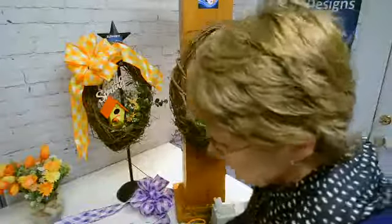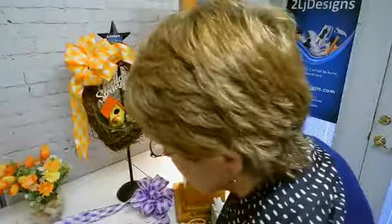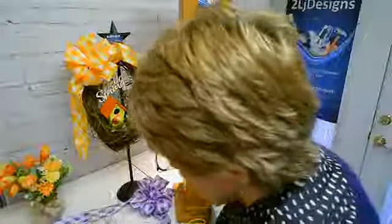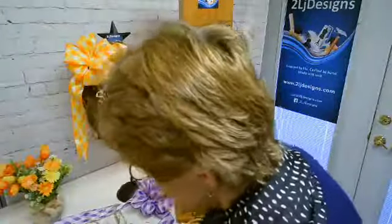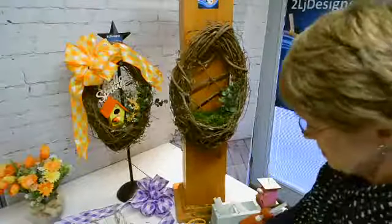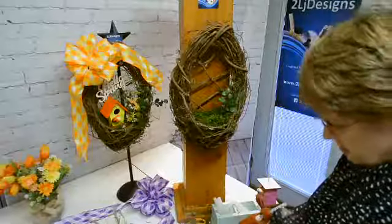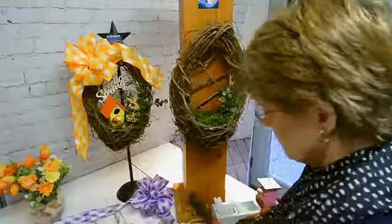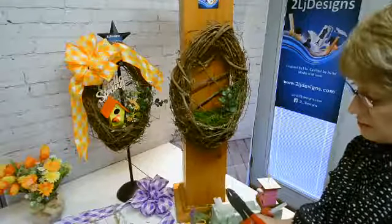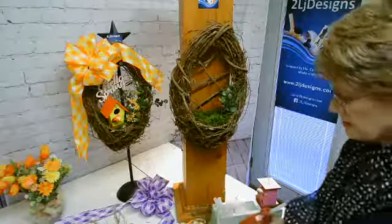So get some grass in here in the back. I like to put some of the taller stuff in the back side of it. I'm going to try to use some of this purple. I tried to match it up as much as I could with the ribbon that we're using today.